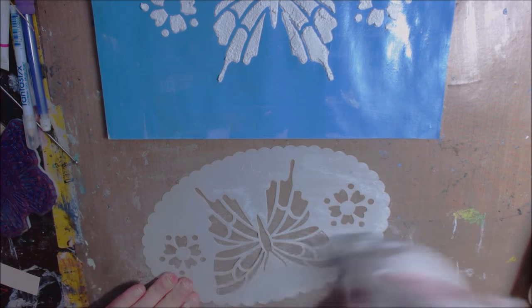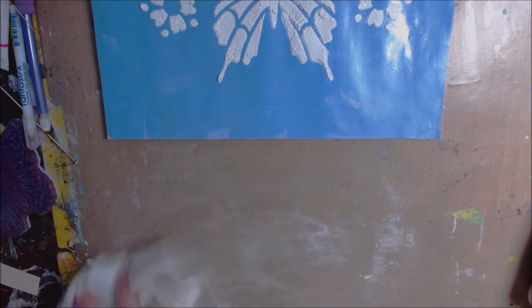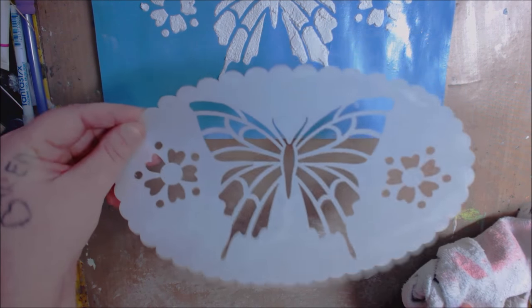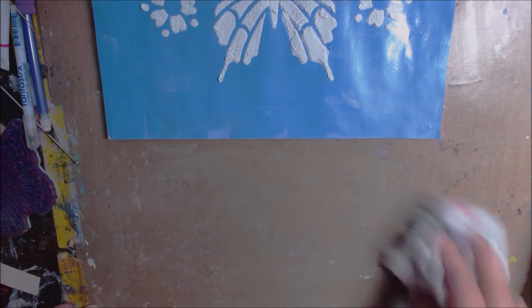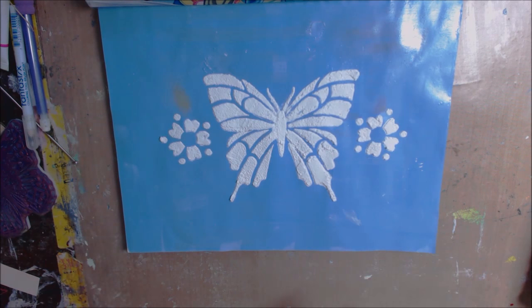And nothing perfect. Some people have a sink or a little plastic container that they have water in that they'll dip it in, just to save it. But that's about all I'm getting right there. I just want to get those out. And you see, not bad. So I'll set you there. And then there's this, which you just give it a good push. Push them real good. See? And oh, it's done. Okay, so now I'm going to dry it and then we will see what we have.